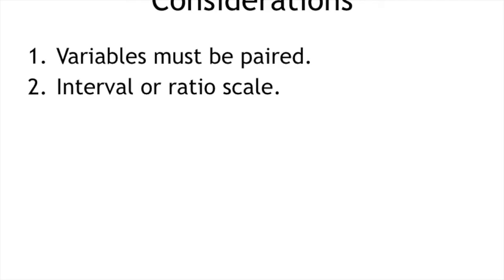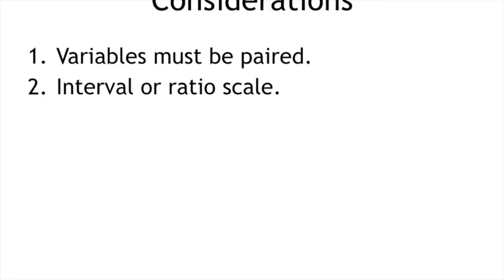It would not be accurate to take the height figures for one group of boys and then the ages from a different group of boys. You have to get data from the same set of subjects. And number two, as I mentioned before, you cannot use nominal or ordinal data for calculating correlations.